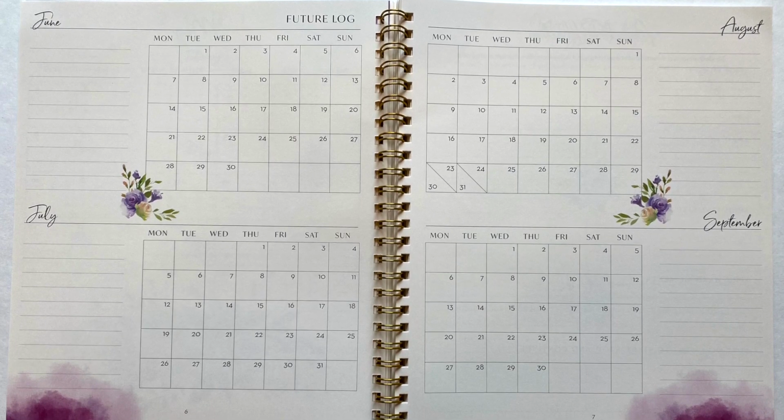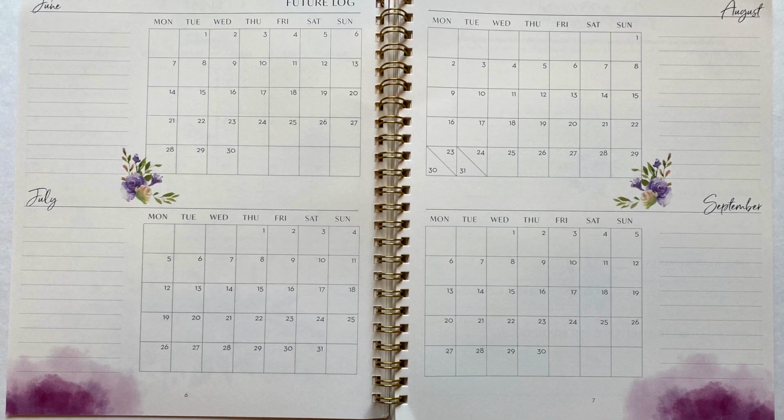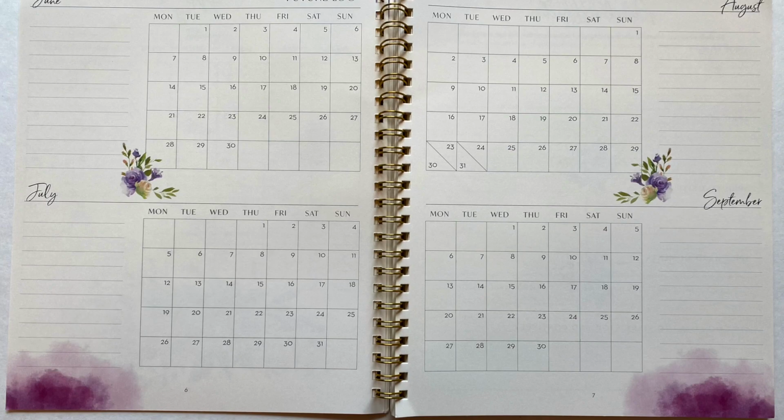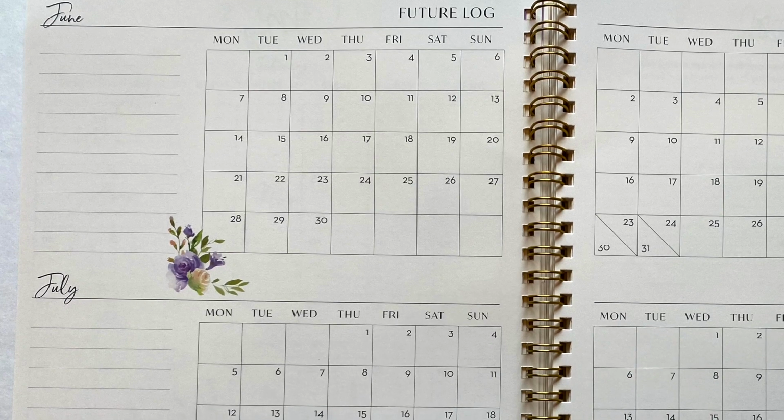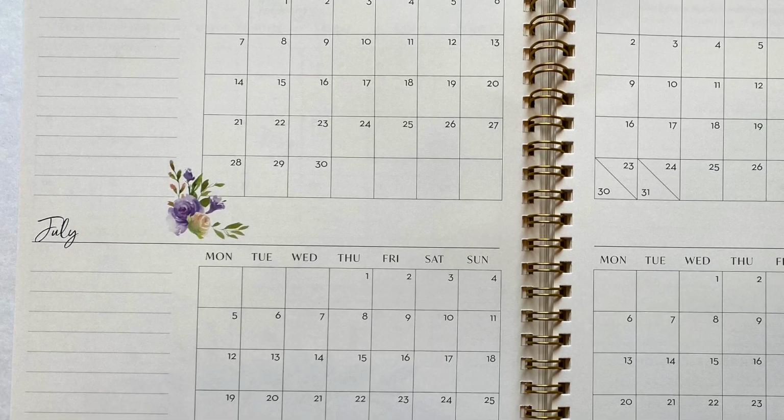The next 2 pages are future logs. So you get a June, July, August, and September overview. And again, these are also small, but the way that they're future logs, it's almost like, what do I have on the horizon? It's May now, June, July, August, September, so all throughout the summer into the early fall, what do I have planned? It's funny to be starting to think about being able to travel again and go places in this sort of post-COVID world, though we still need to be careful, but kind of like recovery, people are starting to do things again. And so making plans and looking out long-term, you can definitely do that with these pages here.